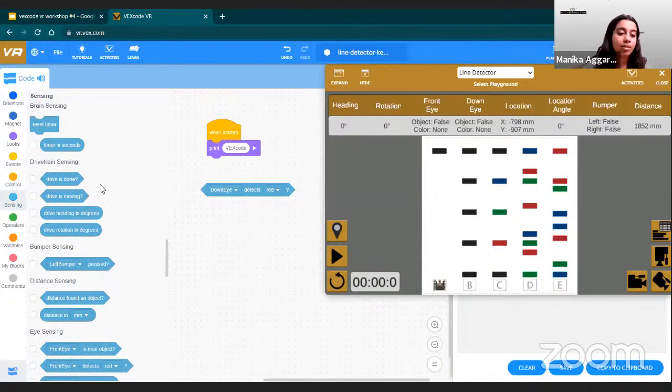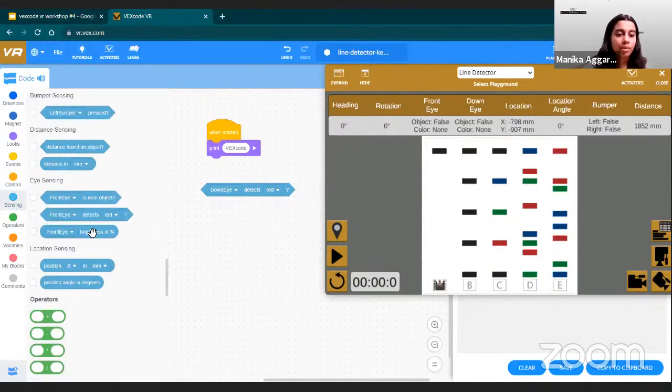So we are using our sensing, and we will be using brightness. Assuming white is 100% brightness, anything under that would be like say 50% brightness, 20% brightness, 80% brightness. We just don't know exactly what it is. However, we do know that it is less than 100 because white is 100. So any brightness below 100 is our color. And since there's only one color, which is black, we can just do any brightness below 100.